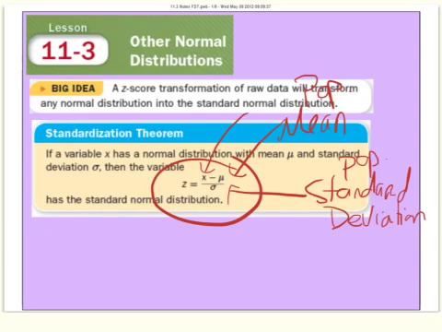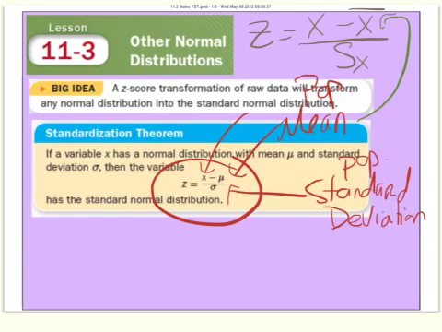What you're used to seeing for our Z-score calc is we used to take our piece of data minus x bar over s sub x. They mean the same thing. This is the mean, but that's the mean of a sample. This is the standard deviation, but that's the standard deviation of a sample. So today we just need to change the vocab to the population. We use statistics to make inferences about the population. So let's just go ahead and actually look at some examples and compute the Z-scores.